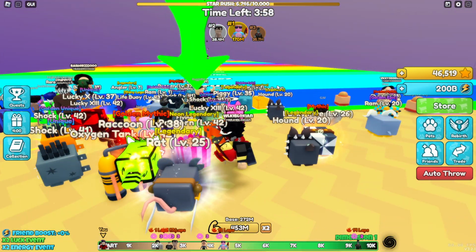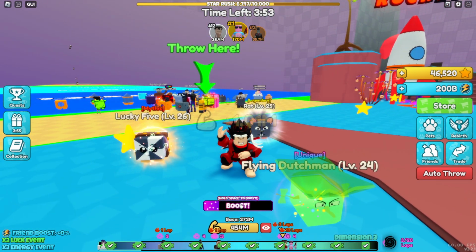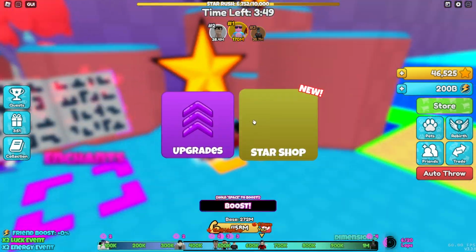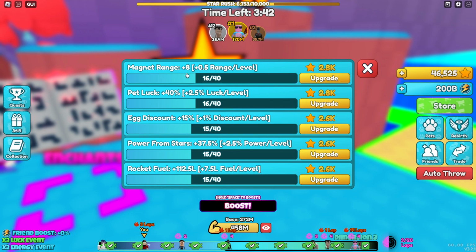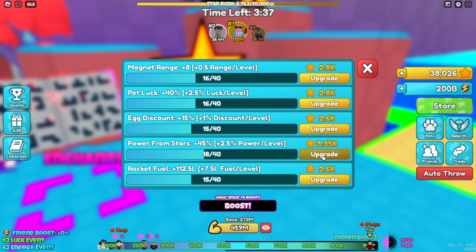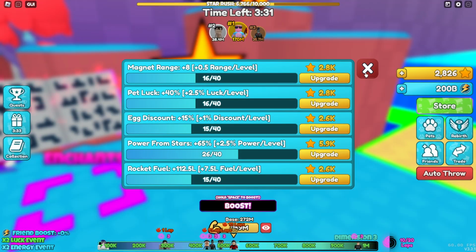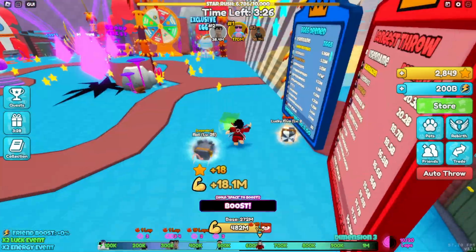Okay, let's see. We can throw our friend once again. Boost them up to space. We got cosmic, we got upgrades, right? We got more upgrades. Yeah, we can upgrade our rocket fuel, power, egg discount, pet magnet range. So I guess it's the power upgrade? This one is the best one, yeah. Let's upgrade your power. Max out your power, just max it out. This is one of the first ones that you wanna max out. So these stars are gonna give you a bunch of free power just by collecting them, which is really, really good.